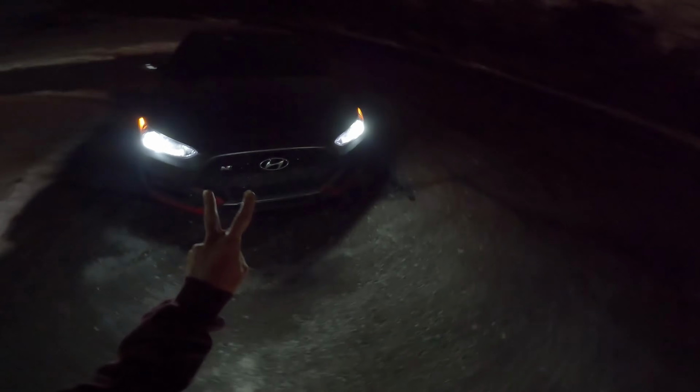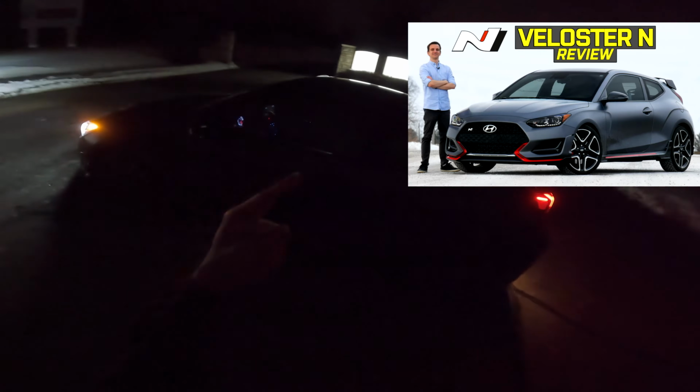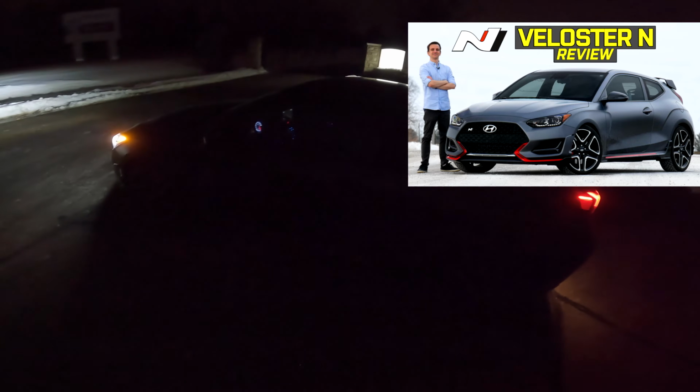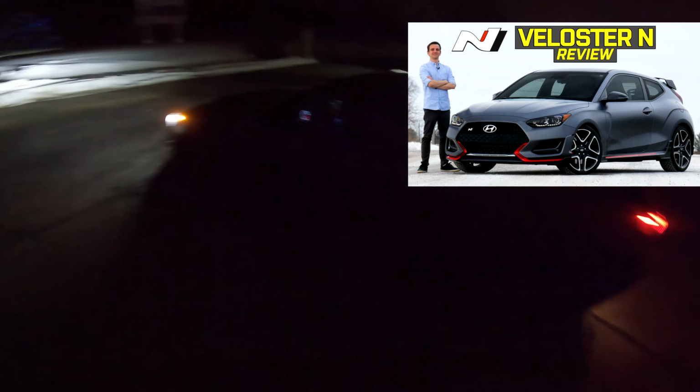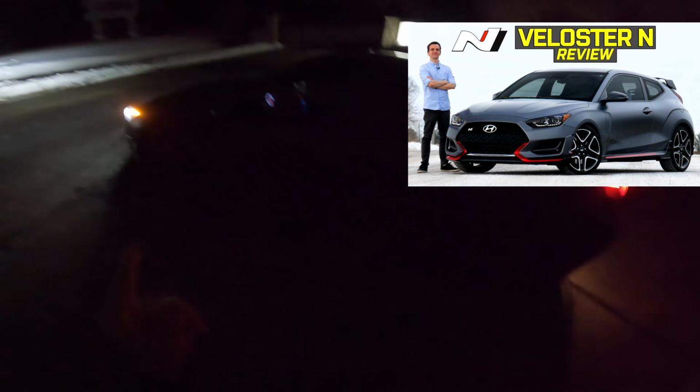We have two more POV test drives, one on the highway where we test assist systems, such as lane centering, adaptive cruise control and all that, and one in the city where we go through a bit of the different drive modes and test how smooth it is to drive. But for all my thoughts, make sure to click in the top right hand corner for my full review, where we talk about the exterior, the interior, see how it drives in very many ways and compare it to the competition. Let's get in there.